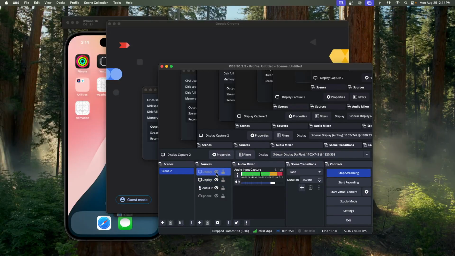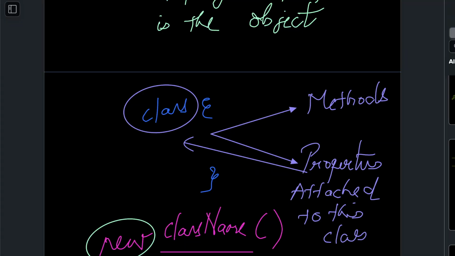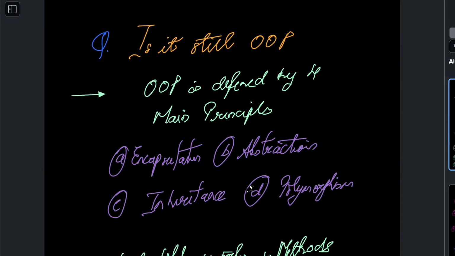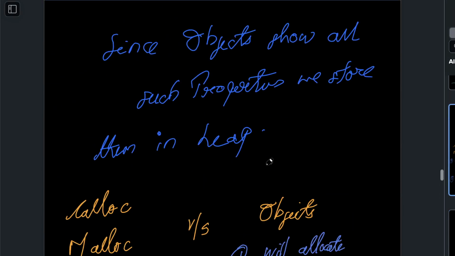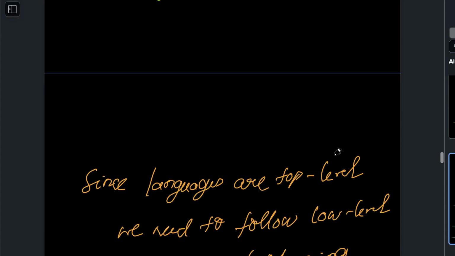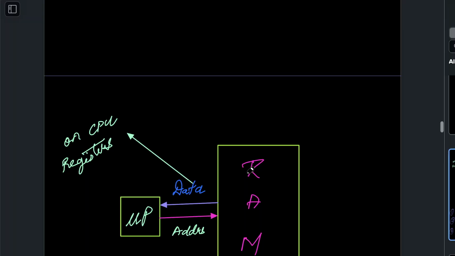Now, what's the difference between an object and a normal variable? Let's see a little bit about how memory is divided.